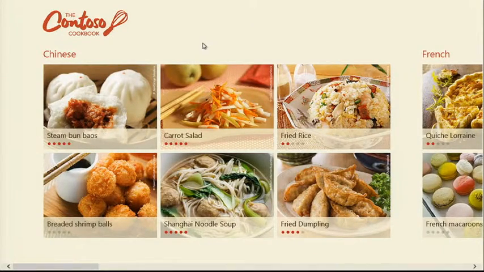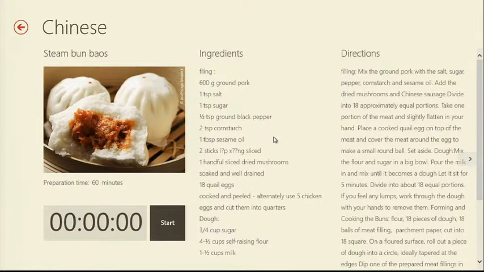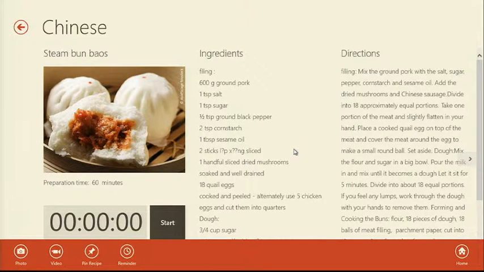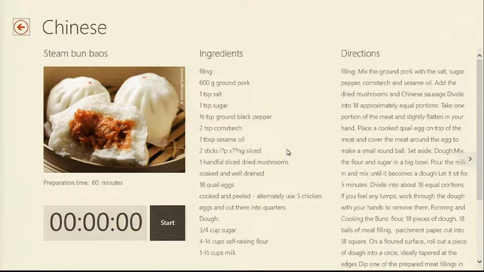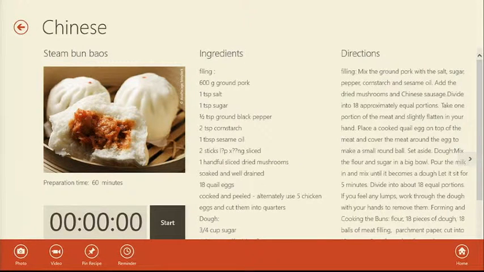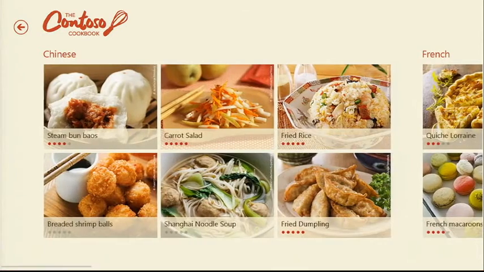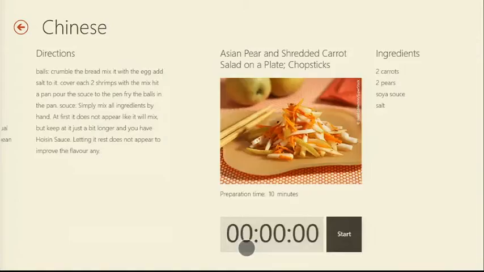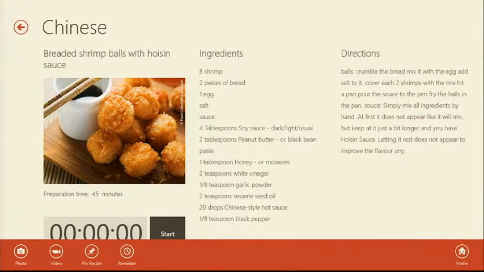As I either right-click, maybe it's not on this particular screen, let's go to a different one here. So as I go in here, if I right-click, or if I swipe from below, I get this concept of the app bar. This is XAML still, but this is a Windows 8 UI pattern, the app bar. And I can choose to do certain things in this experience. I can just go home, or I can add other contextual specific commands for this particular recipe.